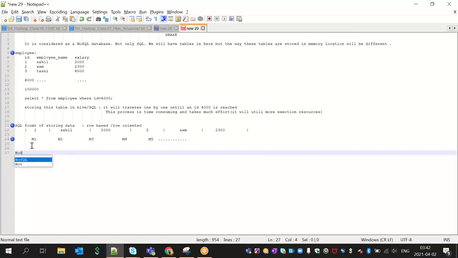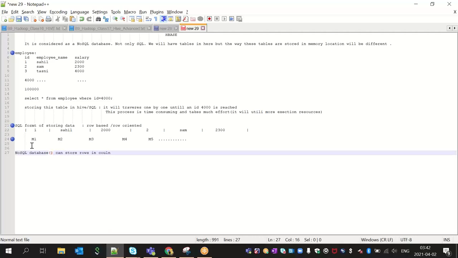Okay. So NoSQL databases can store rows in a column. So we are only focusing on Hbase over here.